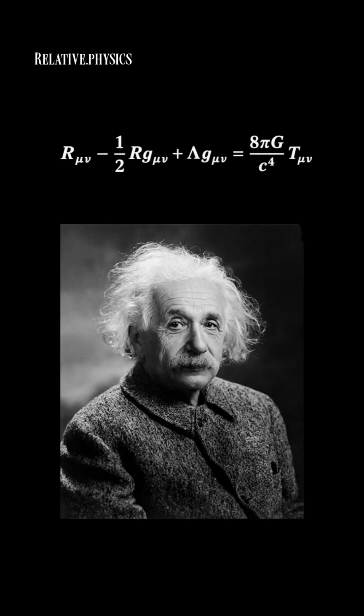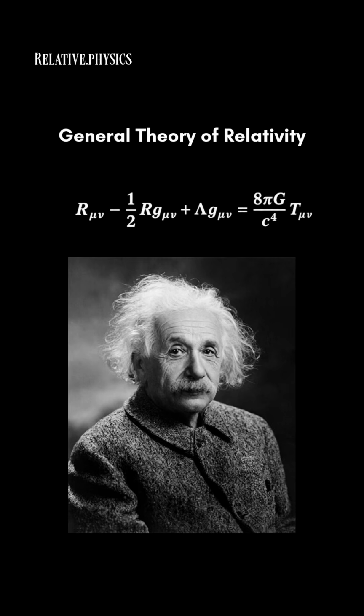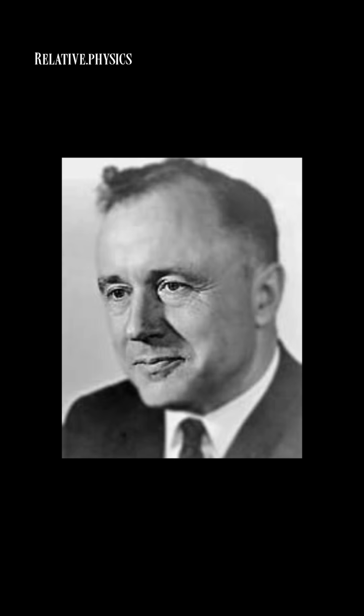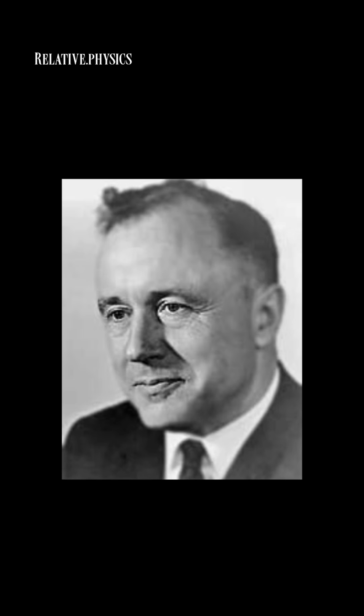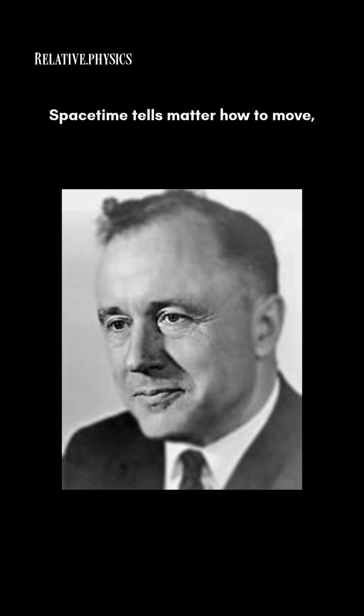This is the Einstein Field Equation, one of the most important equations in modern physics. It is the mathematical foundation of Einstein's general theory of relativity and describes how gravity works. Physicist John Wheeler summarized its meaning in one famous sentence: "Spacetime tells matter how to move, and matter tells spacetime how to curve." This single sentence captures the entire idea behind the equation.